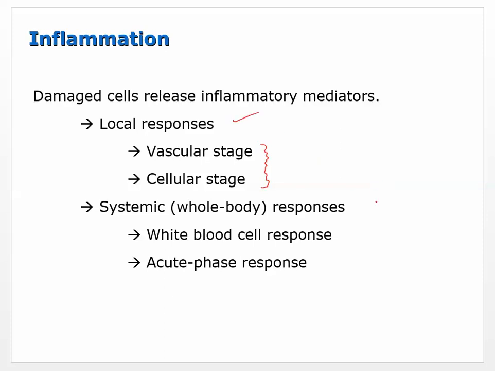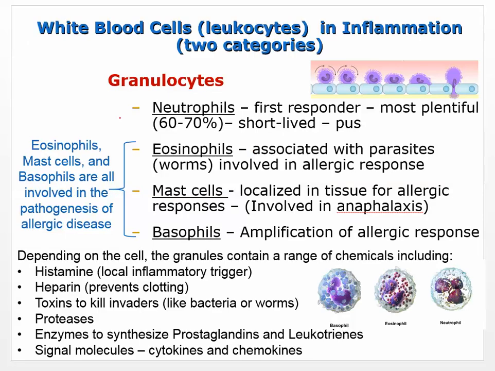Then there can be a systemic response. Usually we know that there's a systemic response because we'll start to develop a fever, which we'll talk about later. A systemic response is the whole body response, and you've got other blood cells being produced, so you might have an increase in neutrophil production. That's when you get the complete blood count. You test the blood and say, oh wow, your white blood cell count is high. That's an indication that your bone marrow is making more white blood cells, that it's not just local anymore, now it's systemic. Okay, so there's a white blood cell response, and then there's what we would call an acute phase response that happens a little more quickly.